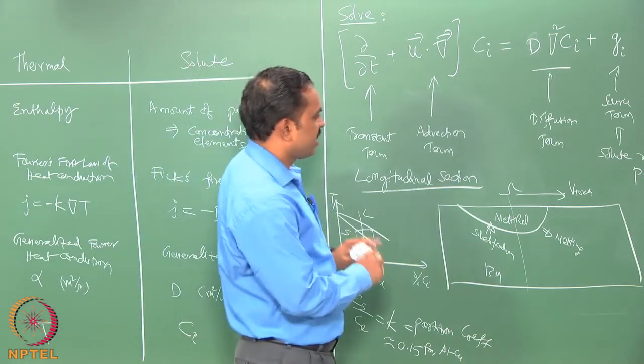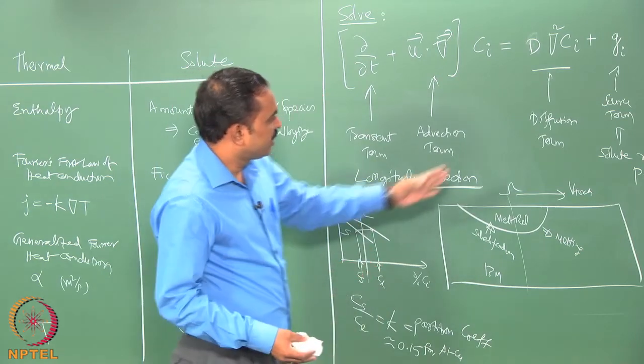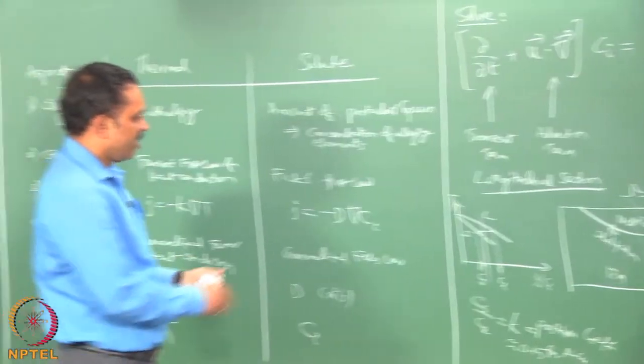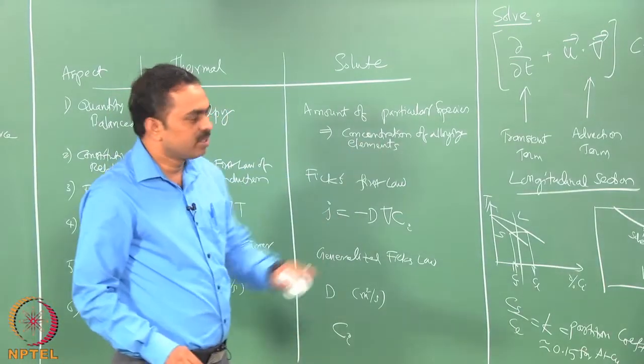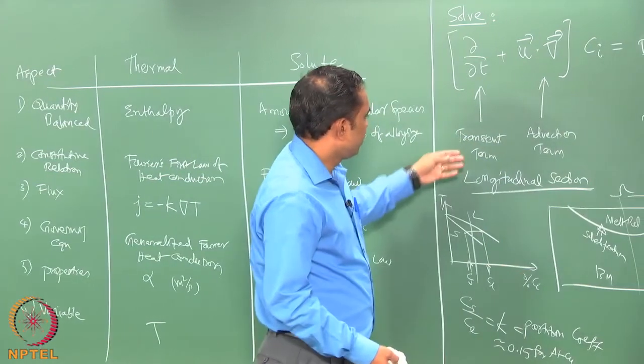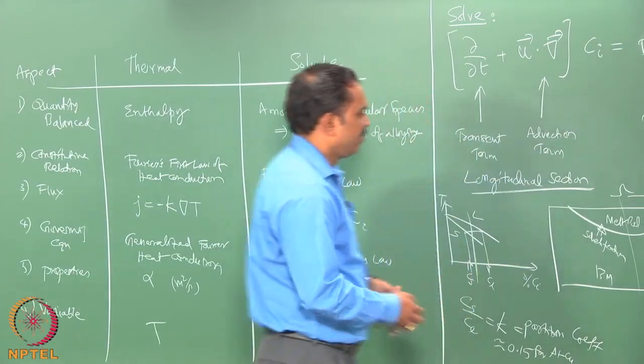So, at this moment we can say that if at all you want, you could actually take the special term to be the solute rejection due to partitioning, and otherwise you can just ignore that term and pretend that the governing equation is having only the 3 terms, namely transient, advection and diffusion term.